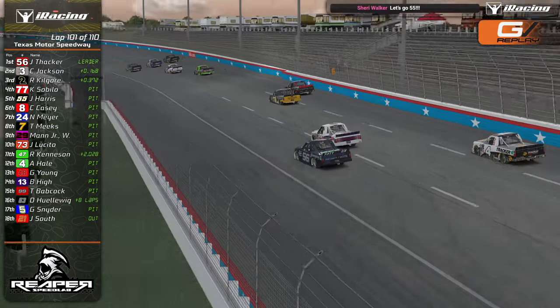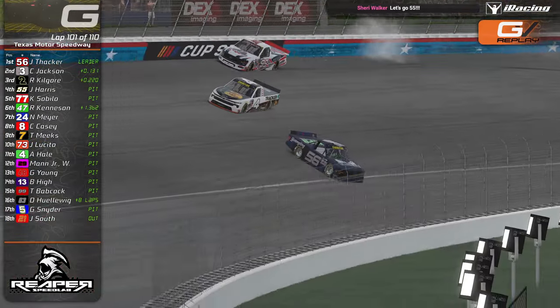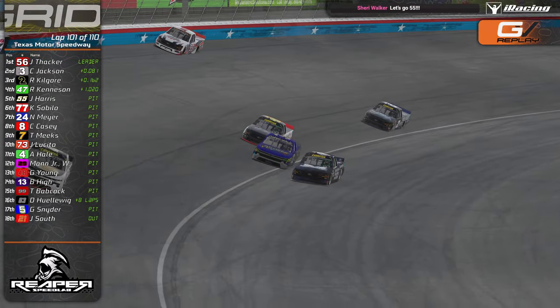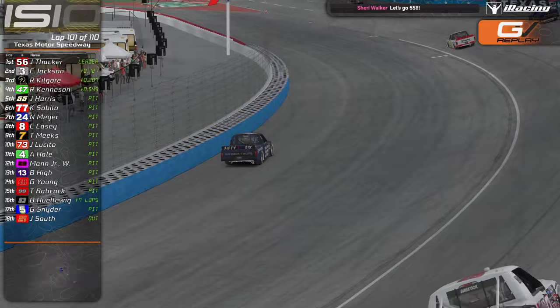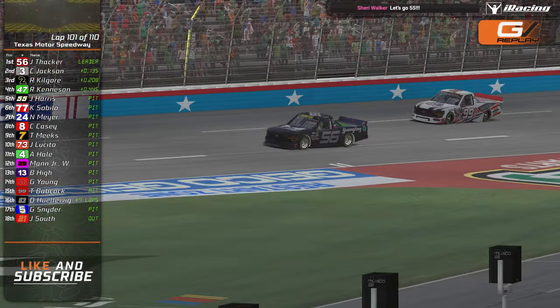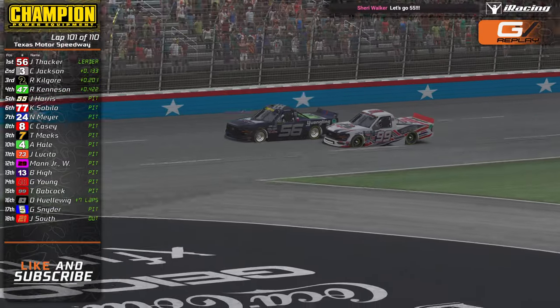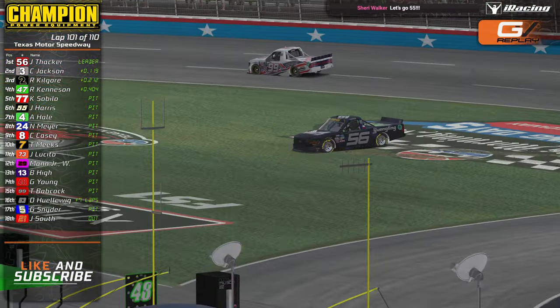And I've got to point out, a lot of people are coming out pit road too. I could see that this miss being on both of these guys. I really feel like Babcock was trying to block Brad Thacker. Brad Thacker came up a little bit, got into Babcock. So I could see this being a racing incident, just the nature of a late race incident there. But this right here, you just don't do that.